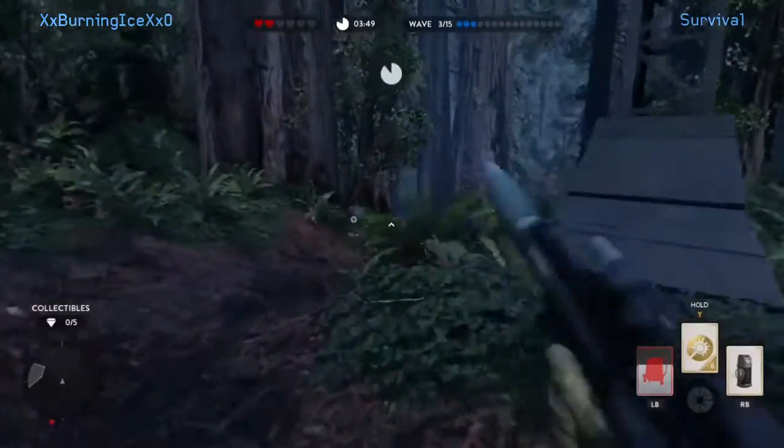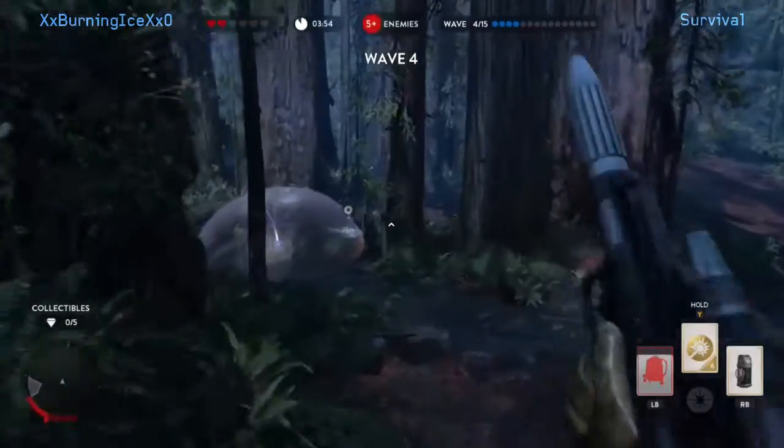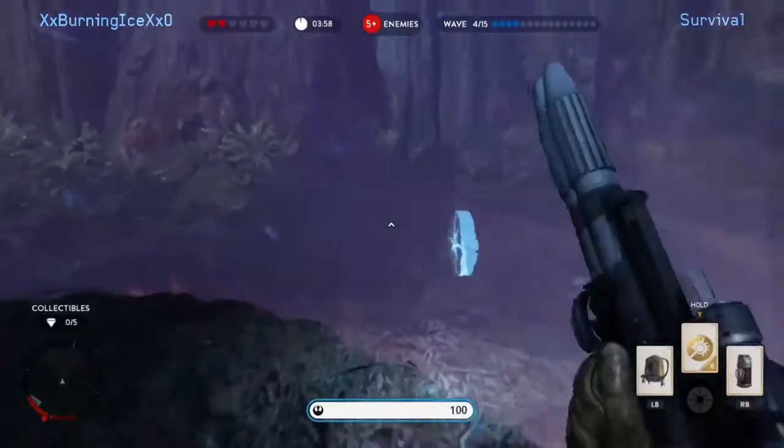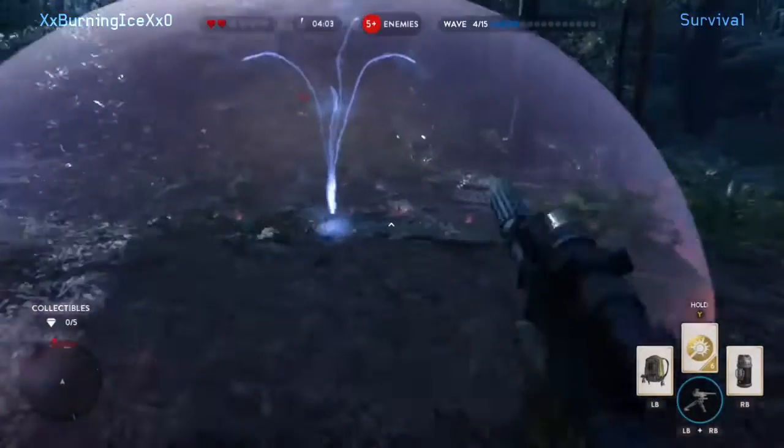Let's see what the last pickup is at the pod. Another enemy wave. Another wave. Infantry turret. That's very nice.